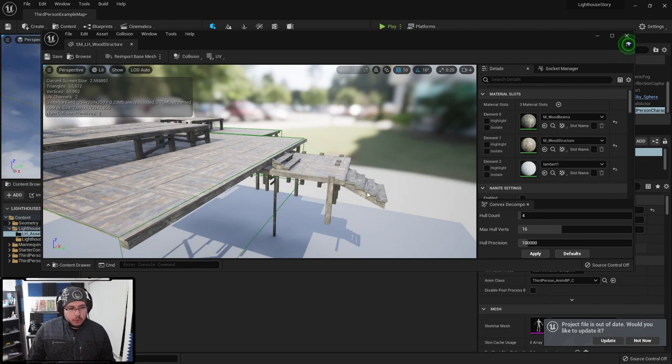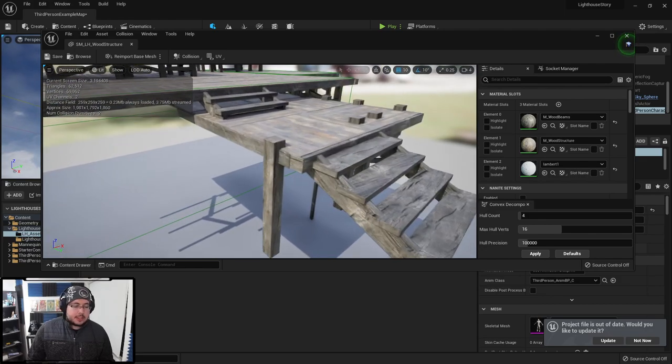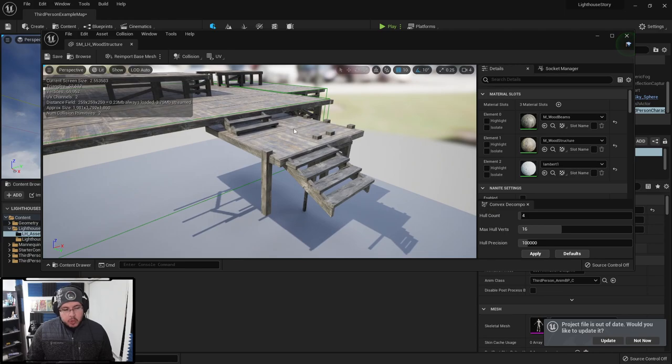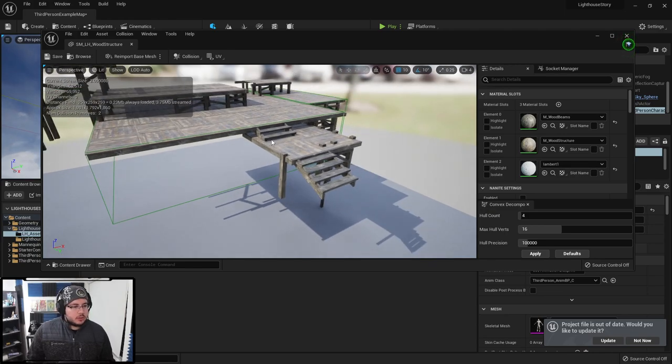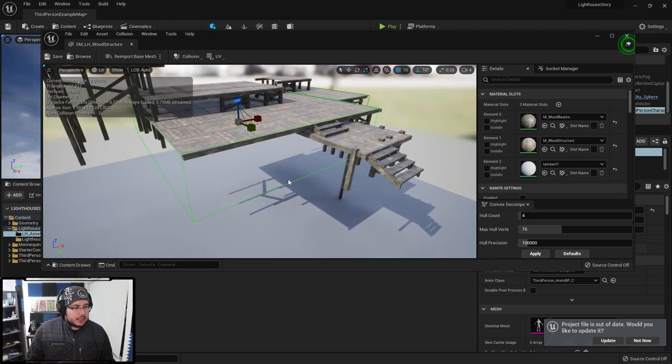Now you might be wondering, what could we do with the stairs? Like I said, I was gonna remove all of the stairs, but let's say we have the stairs. How would we solve that? Well, first let's do the little platform over here. I'm just gonna grab this guy again, W, Alt, and drag. It's very similar to ZBrush. Just scale this down a little bit.